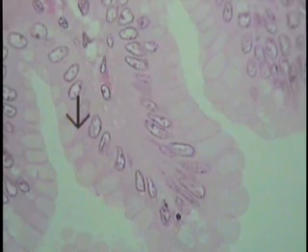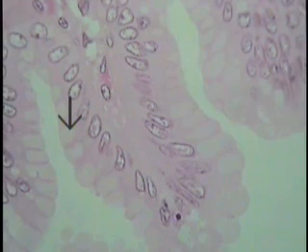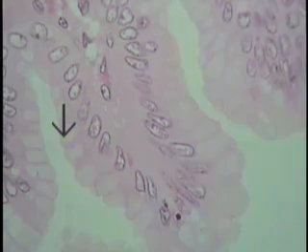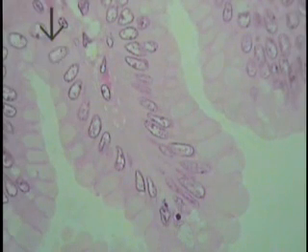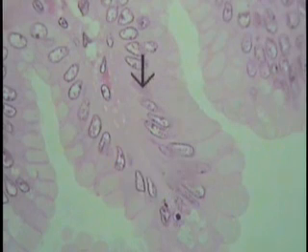In this particular case, this light staining, non-stained area here is a collection of secretory granules, mucin granules, that are unstained. They're transparent and you're looking through them. Using different histological stains, one could stain these blue or red or black or whatever the desired color would be. So this is a classic example of a simple columnar epithelium.